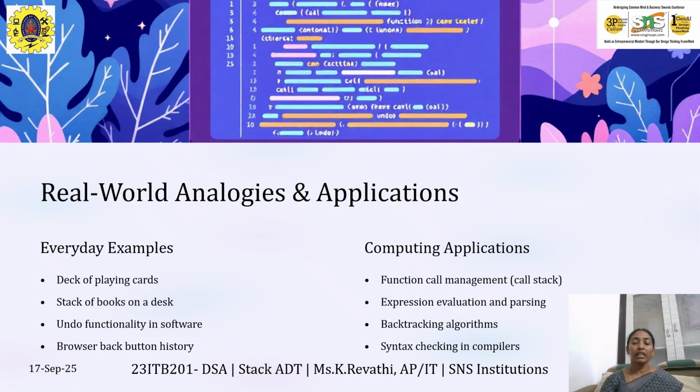It also helps in computer science applications like function call management, converting an expression from infix to postfix, postfix evaluation, and checking whether a given expression has valid parentheses or not. These are the four applications of stack in computer science fundamentals.